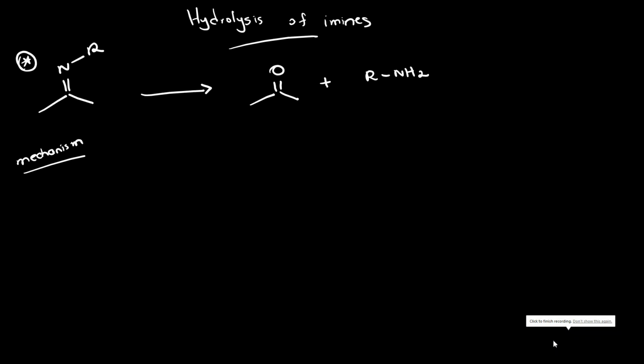So in this video we're going to talk about the hydrolysis of imines. If you have watched our previous video about the formation of imines, basically the opposite occurs here. Let's move on to the reaction. So basically this is what happens, right? We are going to react this with H plus and water, which gives us a ketone, or otherwise the carbonyl group, and an amine.